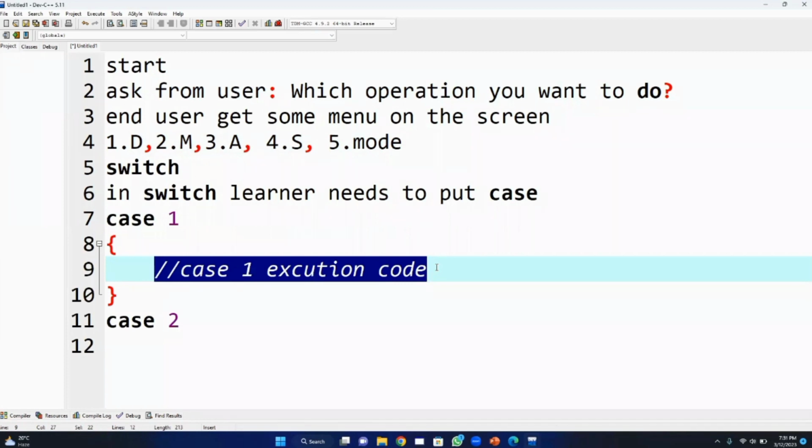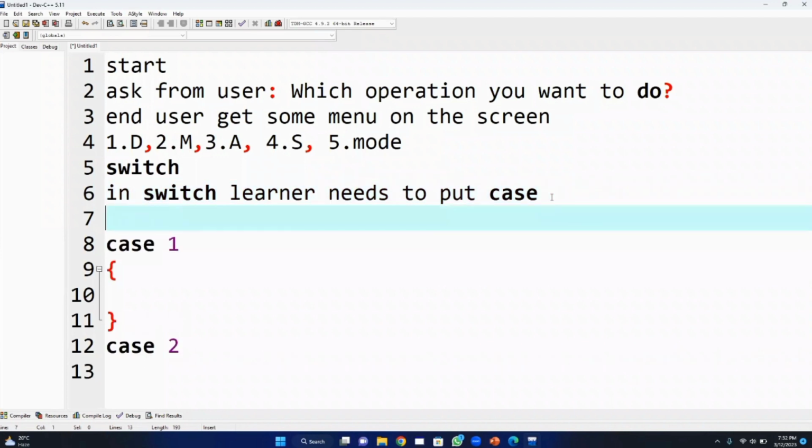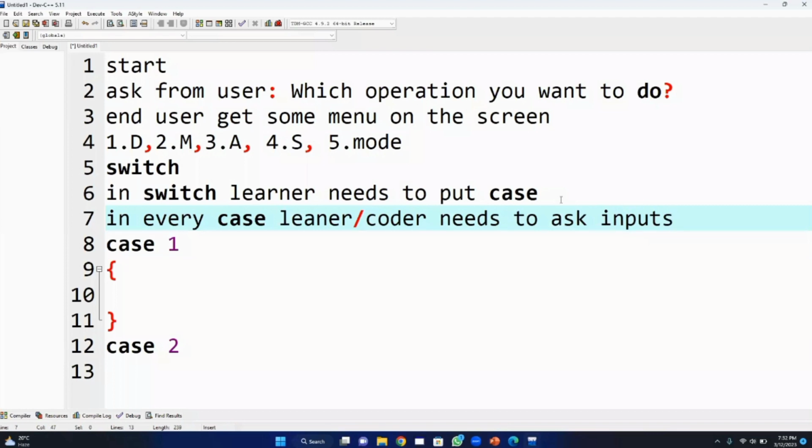Sorry, I'm giving you pseudocode. In case 1, or in every case, the coder needs to ask for inputs.